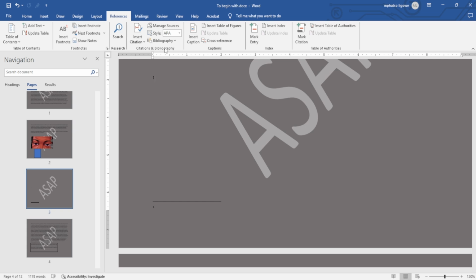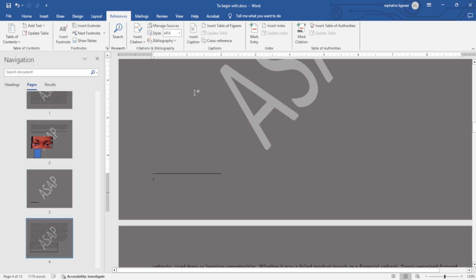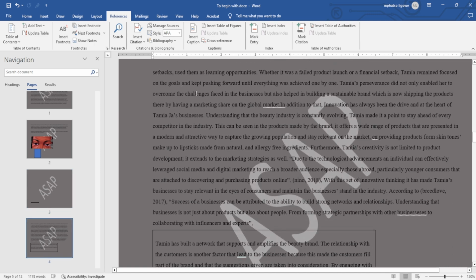If you are a college student or you are somebody who writes books, you are going to spend much time here, because when you are writing a book or an assignment as a college student, there is a chance that you have sourced your information from somebody else. So for the reason of not facing the consequences of plagiarism, you have to provide in-text citations and references at the end of your document to acknowledge the work of those authors.